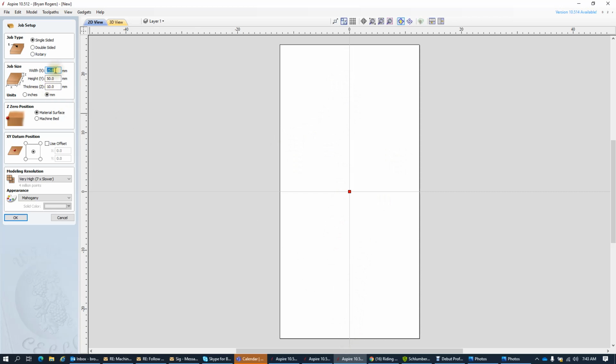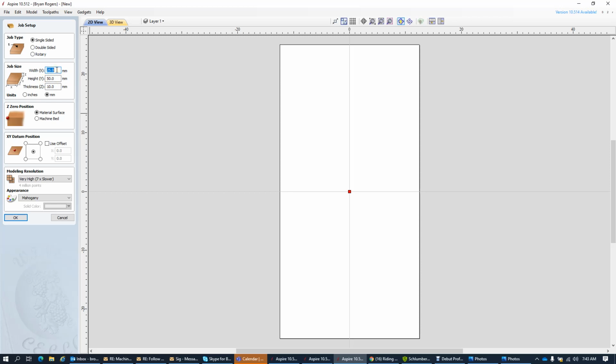So I'm going to set this up to where it's going to be about the size that you would want your signature. So what I'm going to say is the X-axis, which is left to right on the screen, I don't want it more than 1 inch in height. So that's 25 millimeters. And the Y-axis, I'm going to say that I don't want the signatures to be longer than 2 inches long, which is 50 millimeters. And that's why I have 50 millimeters here.